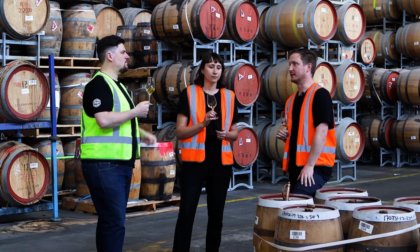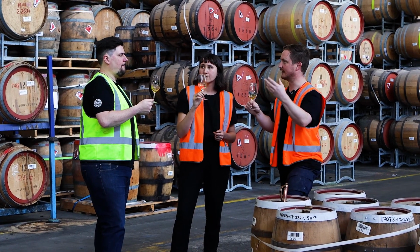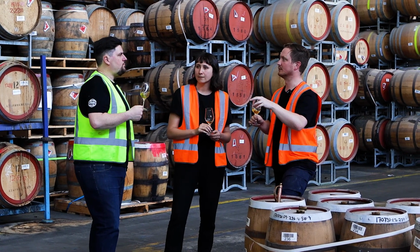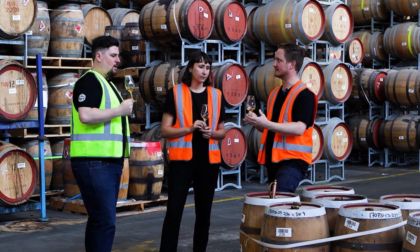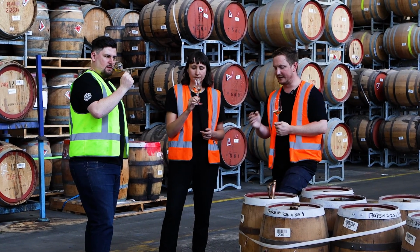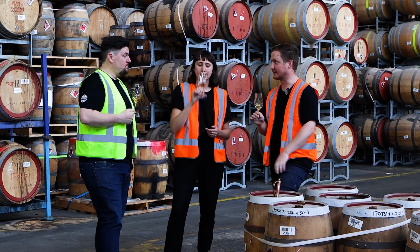Yeah, and I think that's probably to do with the upgrade in stills. As we get bigger, we see more of that tropical character come through compared to the older, smaller stills, where we had much more of that banana character. I think it's much more balanced now. I really like this style that comes out. It's lovely. Super fresh, really fruity. And being the second fill cask as well, you get less of that. So second fill, 4.5-year-old. Second fill 4.5, yep.